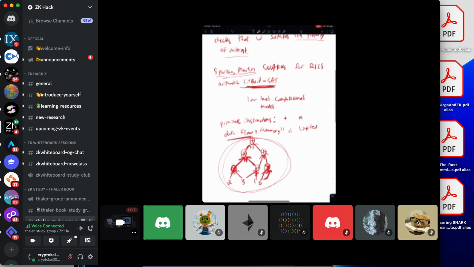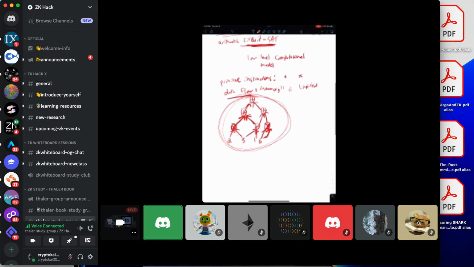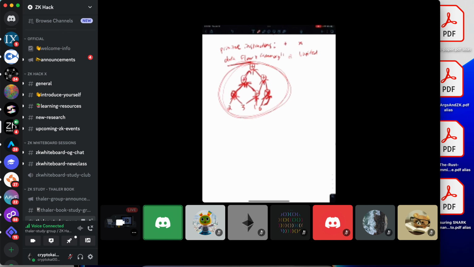And yet what programmers want to program in is not that. They don't want to write the circuit I just drew in this picture themselves. They'd rather write a program in a high-level language and then have a compiler do the transformation from the computer program to the low-level thing, the same way the compiler you use to run a Rust program automatically turns your high-level computer program into machine code that your laptop can run.